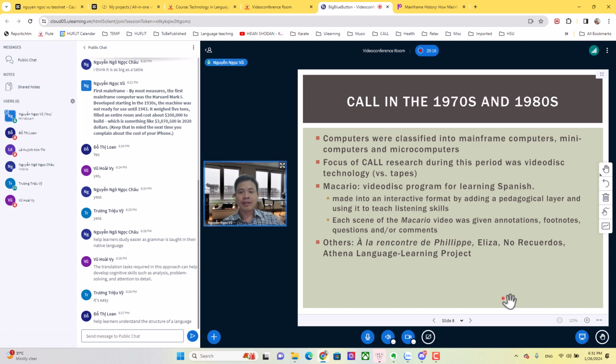Several famous software and applications around this time were Alarcon, the Philip, Elisa, NoSQL, and the Athena language learning projects. If you are interested in these projects, they are in our textbooks, and you can also search for them on the internet.